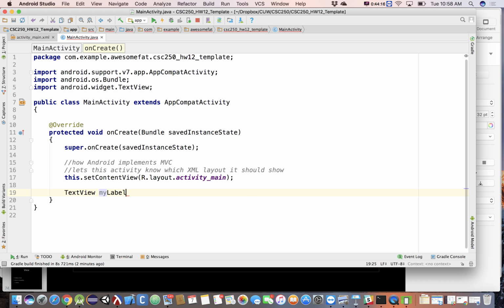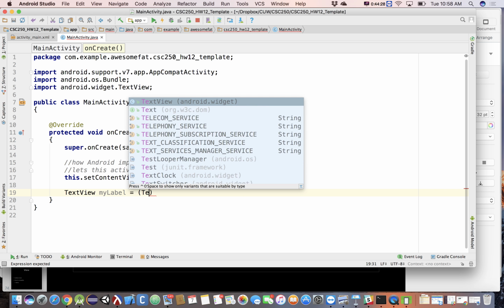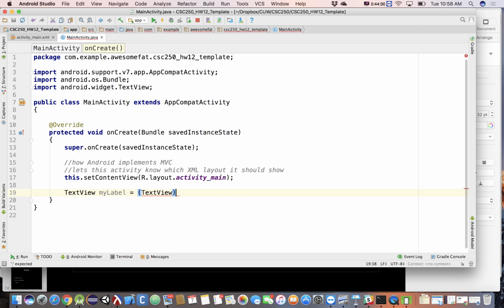So we're going to call this guy TextView. We're going to name him MyLabel, just because that happens to match up to what we named him. You don't have to name him the same thing. This is just a variable name. So we're going to say MyLabel is equal to, I'm going to say we want the TextView version of something. And you're going to see what I mean by that in a second. Now, we're going to have this activity go and search for a view that lives within him with a certain name.